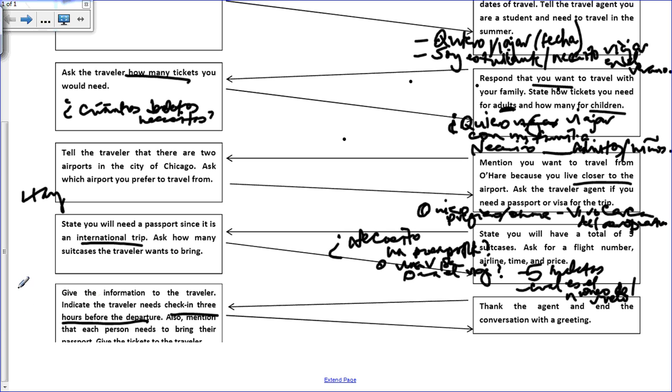To check in is facturar. So I'm going to say something like, usted necesita facturar el equipaje 3 horas antes del despegue. Each person needs to bring their passport. Cada persona necesita traer su pasaporte. And then I give the tickets to the traveler. You're going to end it with muchísimas gracias. Buen viaje. Have a great trip.